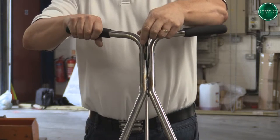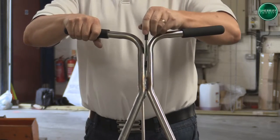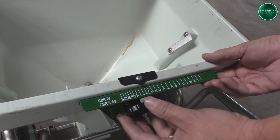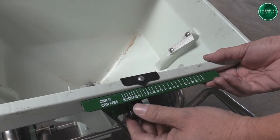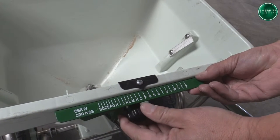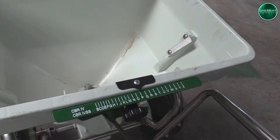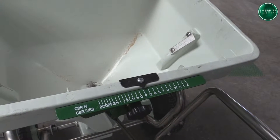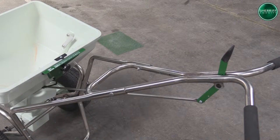The amount of product that falls through these holes is regulated by an adjustable lever, usually located at the back of the hopper. The adjustable lever can be set on numbers or letters that correspond to the size of the hopper openings. With whatever spreader you are using, they are all factory calibrated. However, calibration should be checked occasionally to ensure optimum performance and I'll give you a quick run through of how we do that.